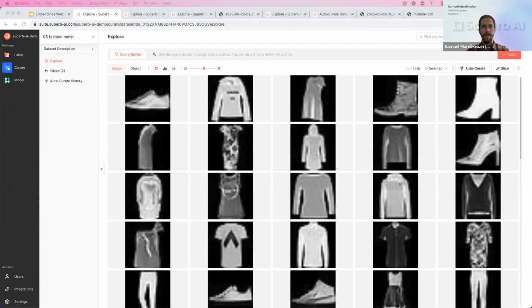All right, so let's just quickly talk a little bit about how we use embeddings. When images are brought into the Superb Curate platform, we generate embeddings for each of these images that have been uploaded. In this case, we're generating a 1,024 dimensional vector to represent each image using a combination of embedding algorithms. I'll talk a little more about which embedding algorithms we use later. We can collapse this vector from 1,024 dimensions, as I've shown, down to two dimensions, so we can easily visualize it.